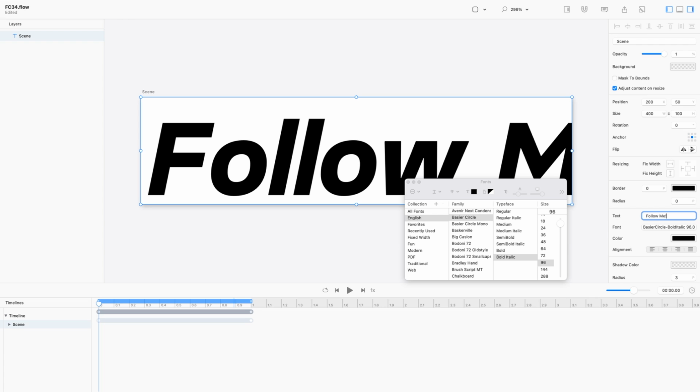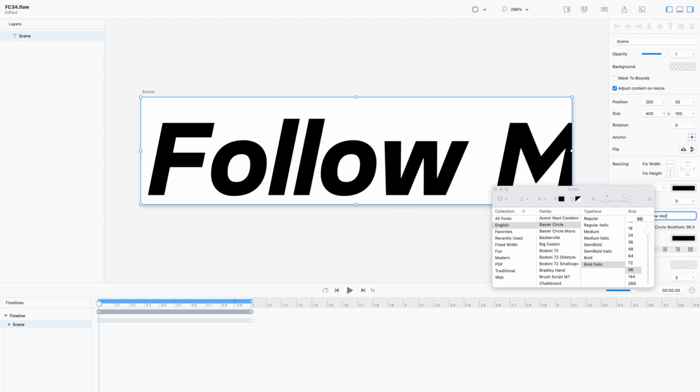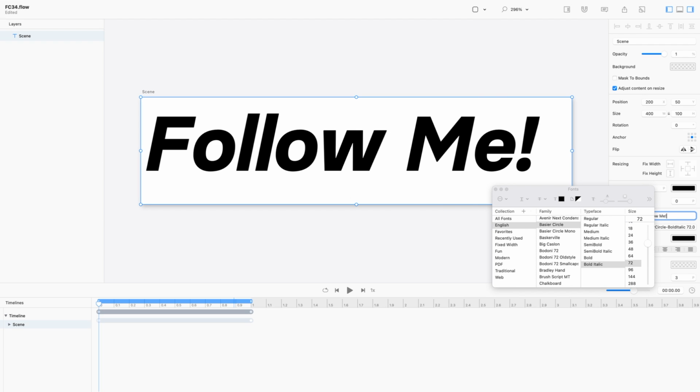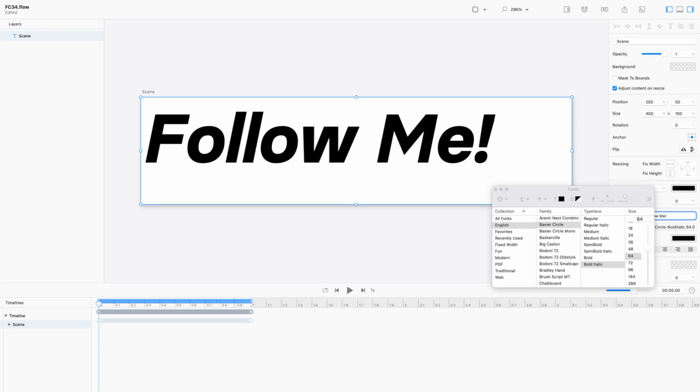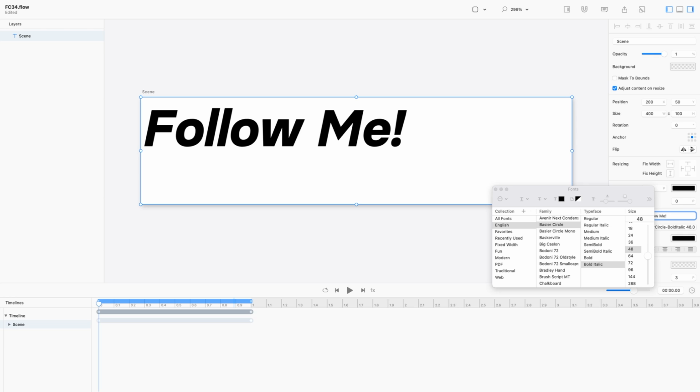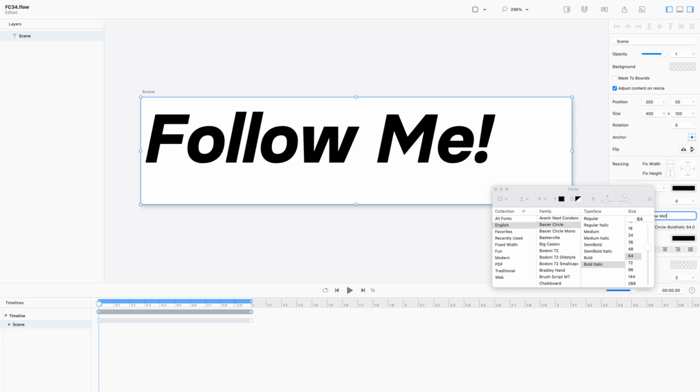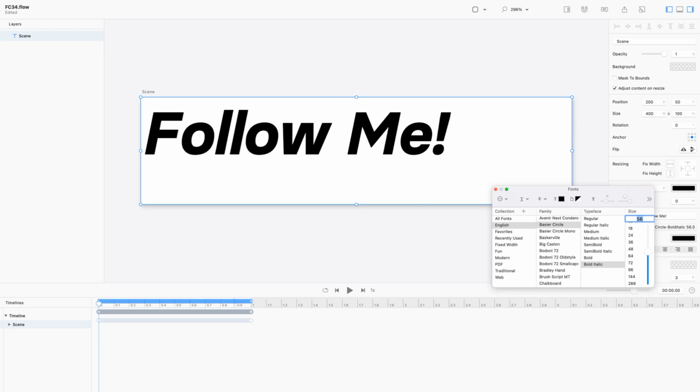Okay, so that's got to fit in there. So let's bring down the size to 64. Does that look right? 48's a bit small. Let's call it 56. Yeah, I like the size of that.